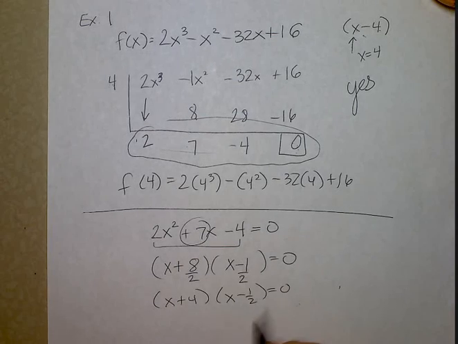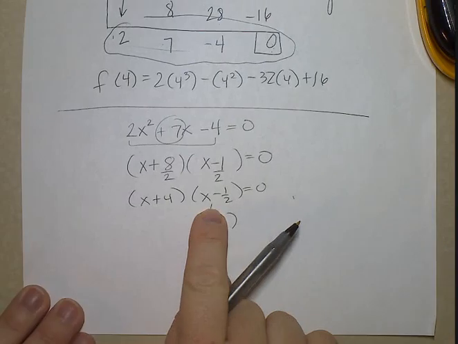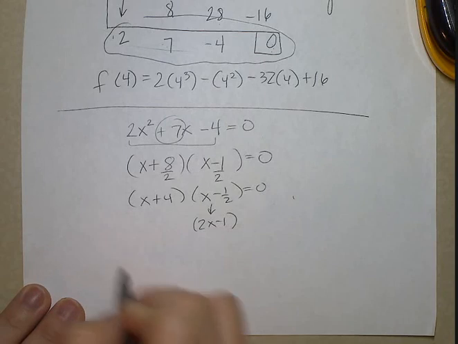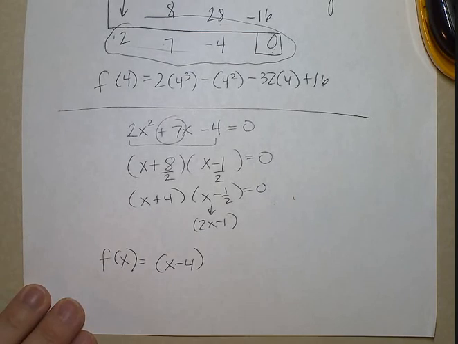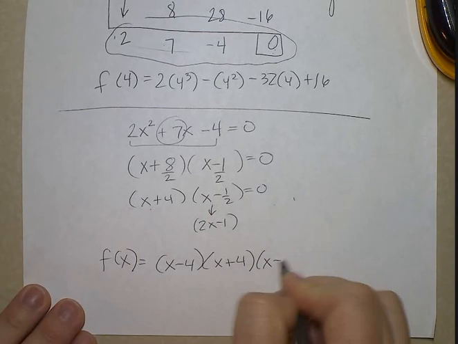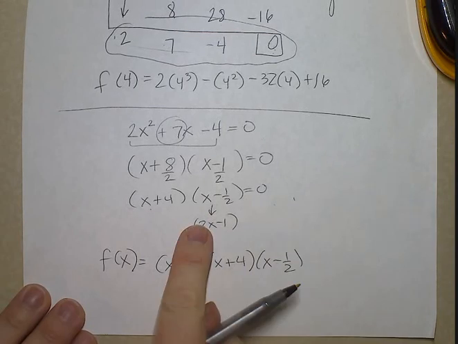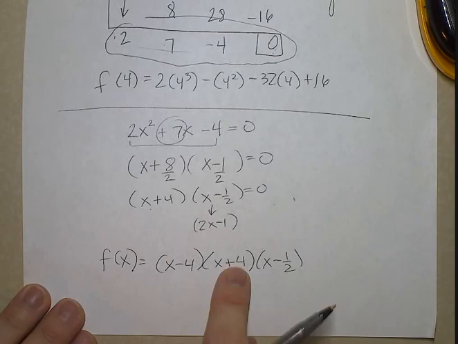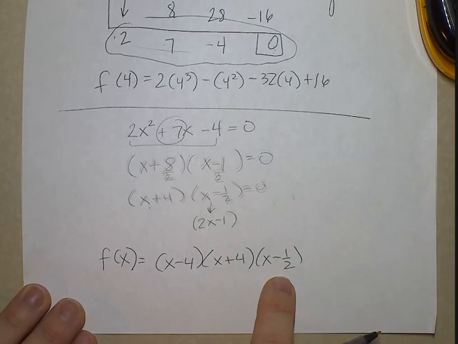Now, if you choose to rewrite this as 2x minus 1 to make it like a proper factored form, totally fine. I just often leave it in this form so that I can easily identify the x-intercepts. So factored form would look like this if I list all of the factors. The first factor we tested and it worked was x minus 4. The additional two factors would be x plus 4 and x minus 1 half. Remember, you can also write it as 2x minus 1. The order you write the factors makes no difference. As long as you have one parenthesis with this, one parenthesis listed with the middle, and one parenthesis listed with the last one, you're fine.